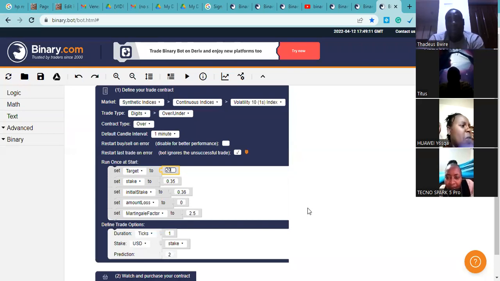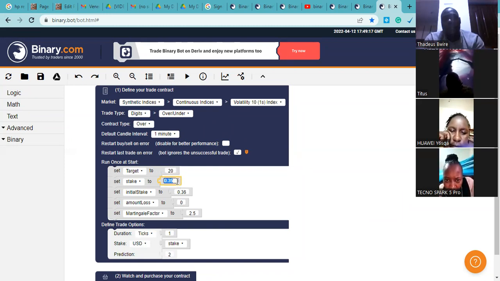Now, your bot is here. We've decided we want to make $20. Now let the stake not remain. This stake is the amount, it's the buying price. Out of this much, how much are you giving the bot to trade for you? Now you can always choose a very considerate number. Don't choose a very big number, neither should you give it a very small number, depending on your goal.